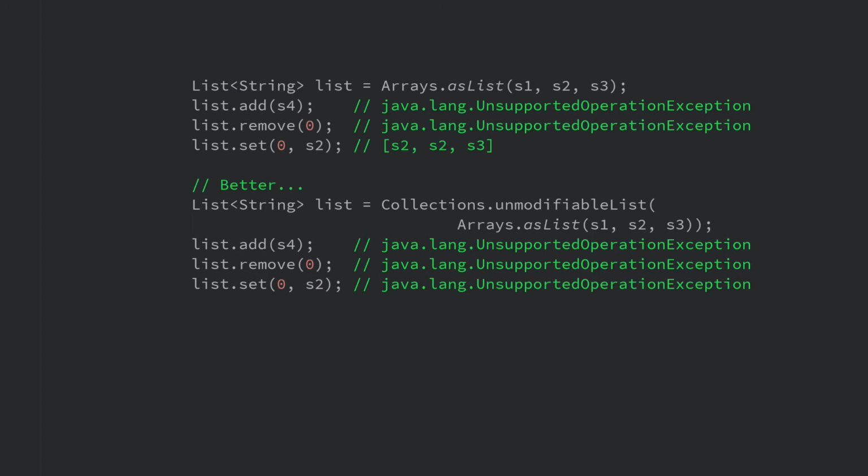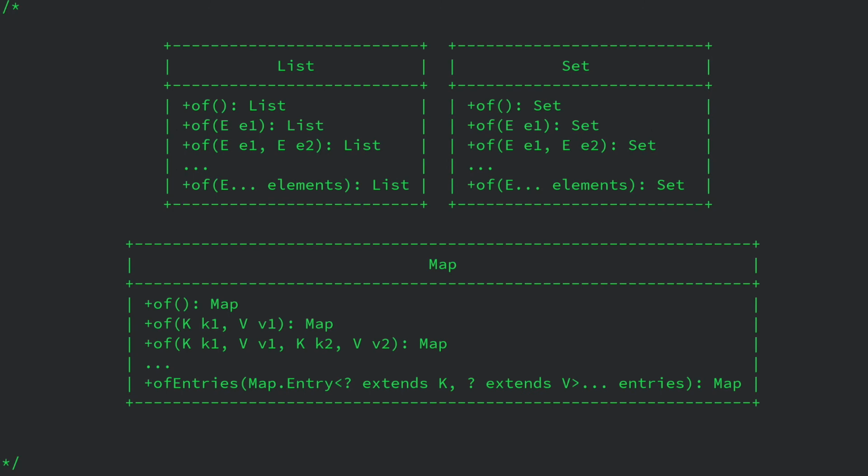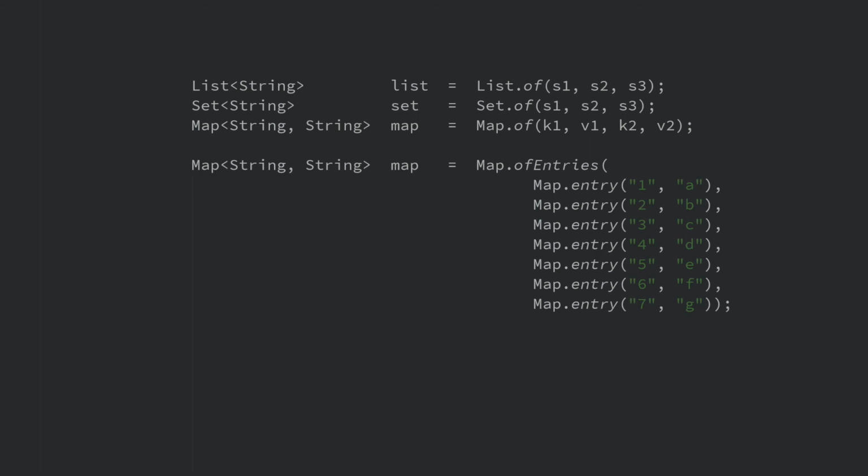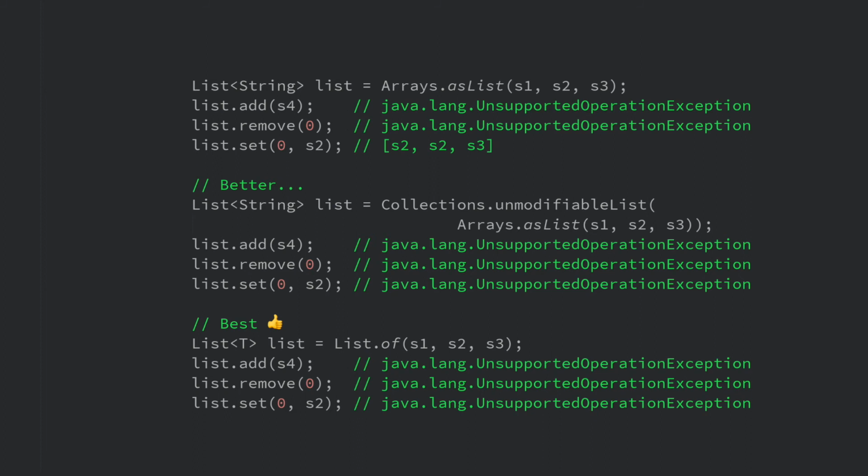Fortunately, we now have a better way. Thanks to Java 8 allowing static methods in interfaces, Java 9 added static factory methods to the List, Set, and Map interfaces, directly into the interfaces themselves, where it makes more sense for them to be. This finally gives a more robust way to instantiate instances in one line. These are the of static factory methods: List.of, Set.of, and Map.of. Essentially, you can instantiate a list, map, or set of any length. So now we can write this as List.of(s1, s2, s3), which is way more clear.